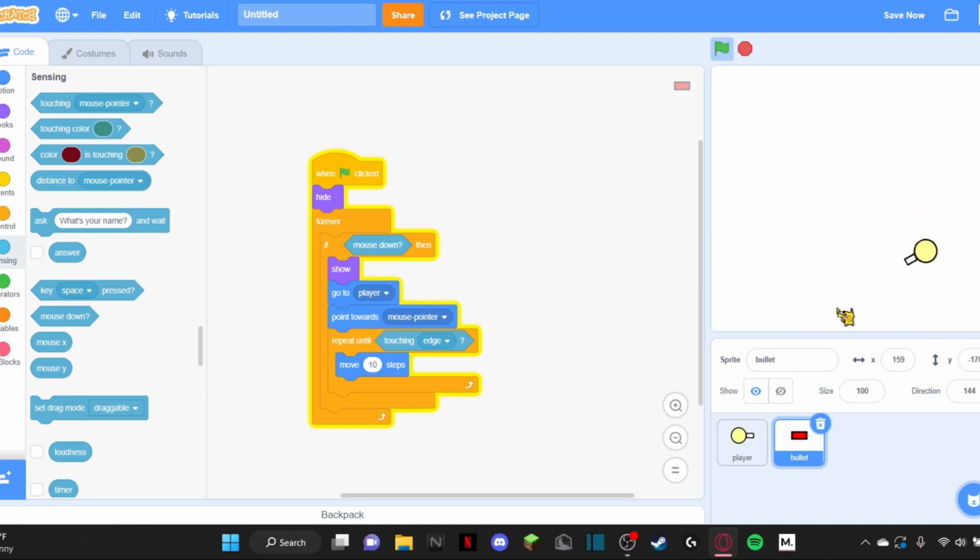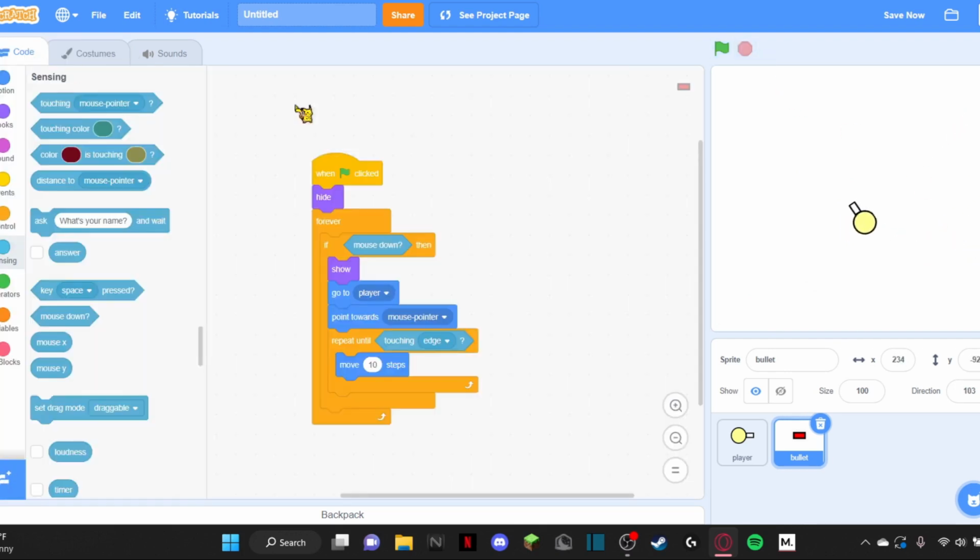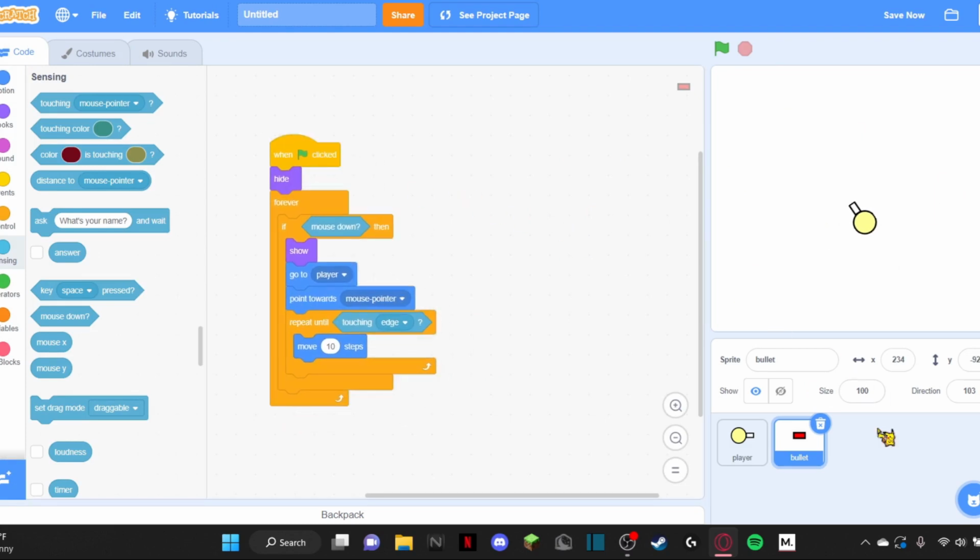Now we have a basic shooting thing. Now, I actually want to make my bullet smaller. It's pretty big. So now we got this. Actually, I have pretty limited bullets, which I like because I was making a zombie survival game earlier and you could just spam click it.